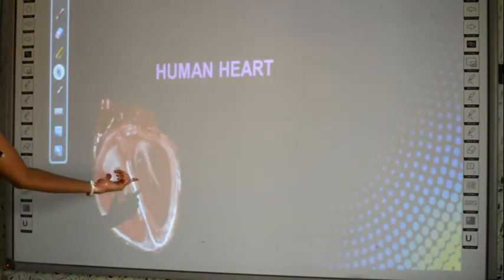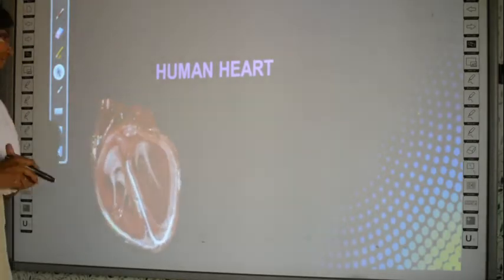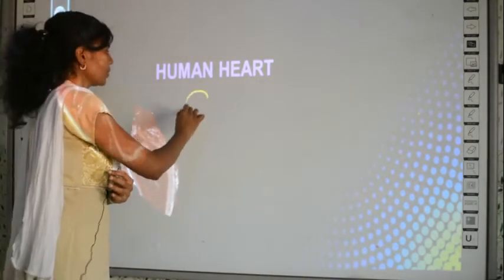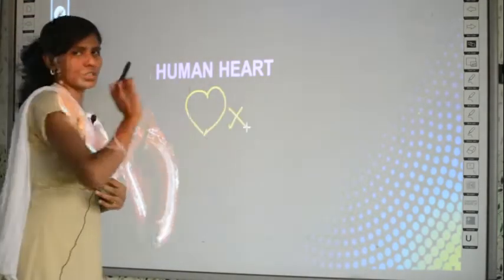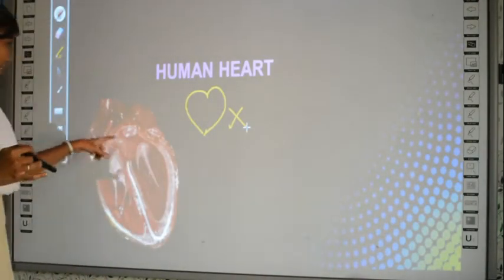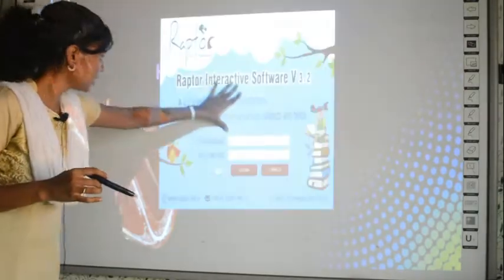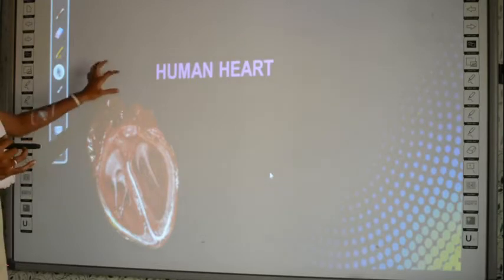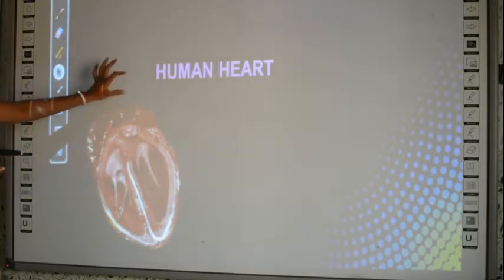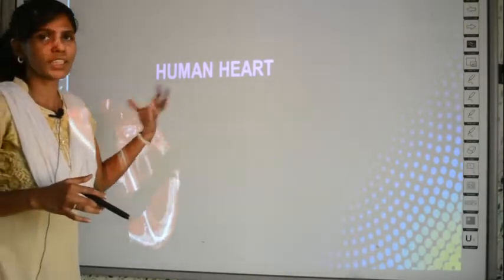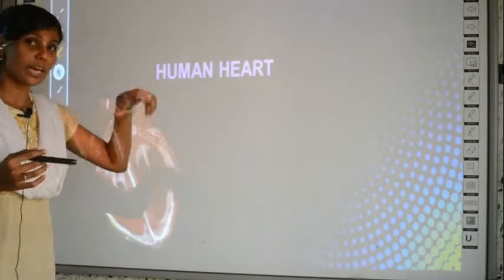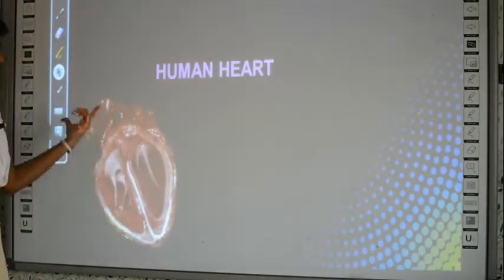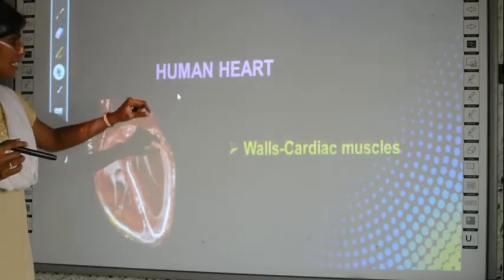See here, this is the simulation of a real heart. Actually, what we know, this is not the shape of the heart, and it is not so beautiful also. See here, this is the original shape of the heart. It is fleshy, no? That's why I have given the real image, because in our imagination we imagine that something is so beautiful, and in the diagram also. Of course, I am going to show you one more diagram also, just for you to know what is the reality. I will be displaying this image throughout all the slides.